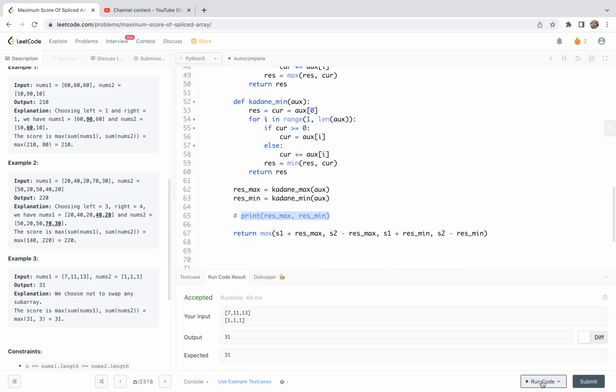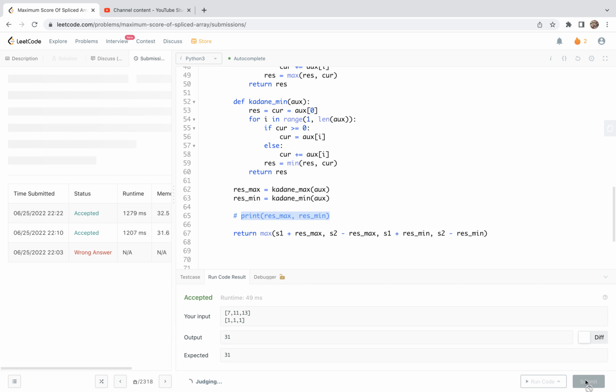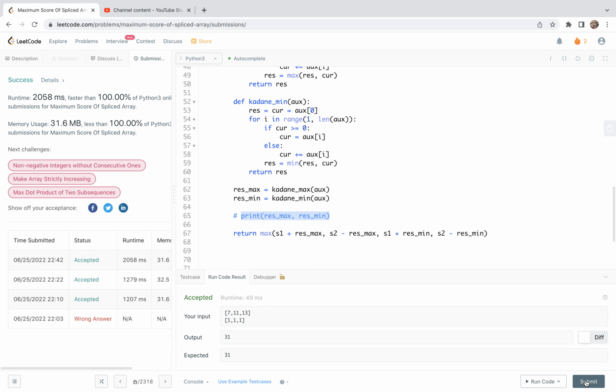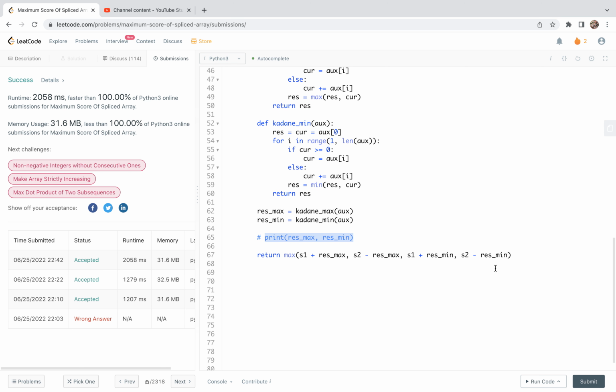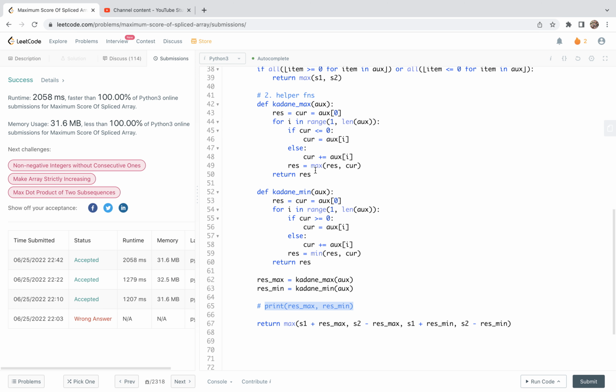It passes the second example. Let's look at the third one, which is sort of the edge case we treated in the code. Yeah, it passes this one. I guess it's a good time to try all the cases. Let's submit.